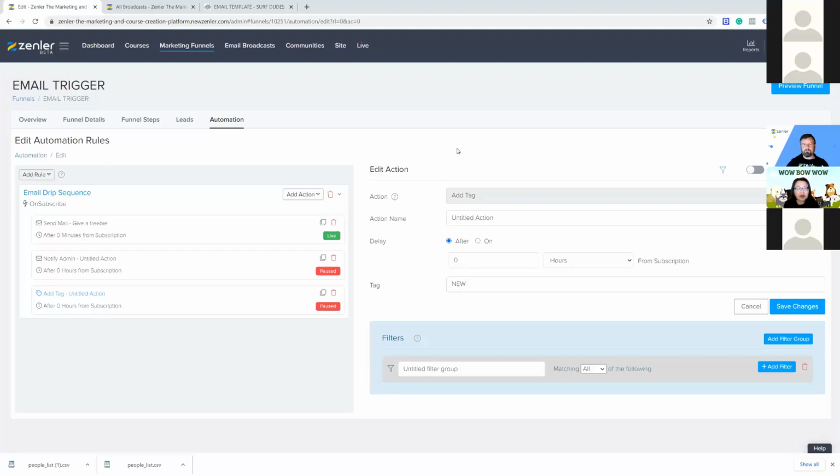Does that answer your question, Diana? Yes, it does. Yes, thank you. That improves the user experience. Yeah, we haven't got that at the moment inside Zenler, but obviously, like Phoenix, there's lots of integrations that you could probably use to create the same thing. But it is something I'll look at. Brilliant. All right. What else have we got?